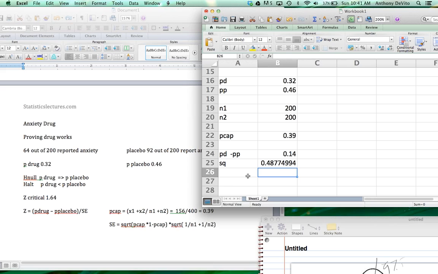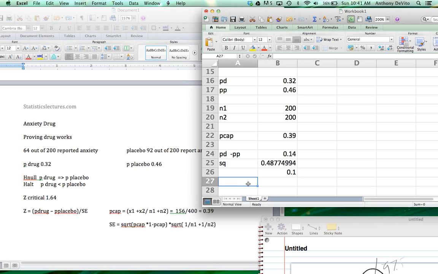Now I'm going to do this other portion. This is equal to the square root of 1 over 200 plus 1 over 200. What is that equal to? Do I got that right? Is this going to work out right? It's going to do this first, combine them, and then do the square root. That comes out to, actually, it's probably more decimal places than that. Maybe not. That could be exactly right. No, it doesn't show it up there. Okay, I'm going to stick with that.